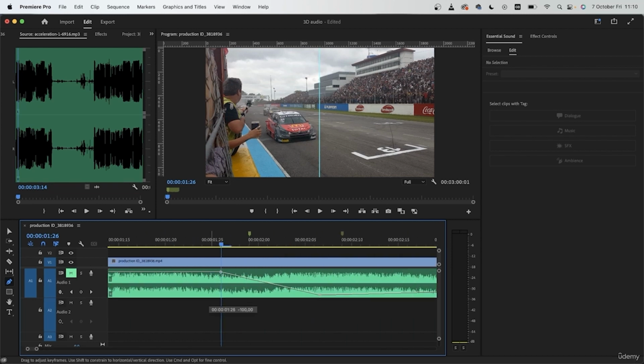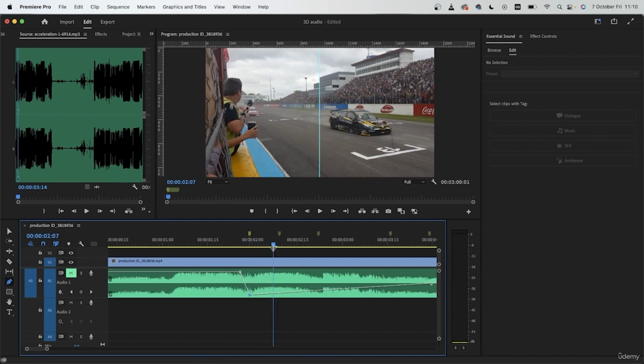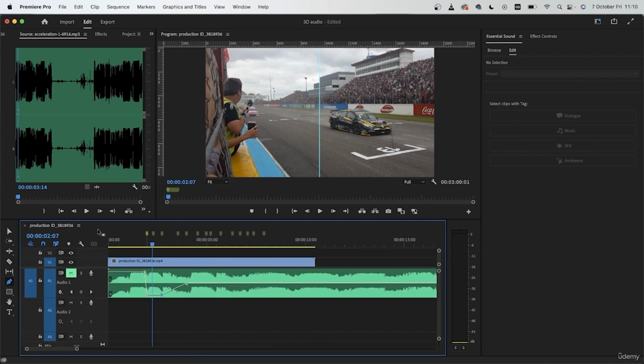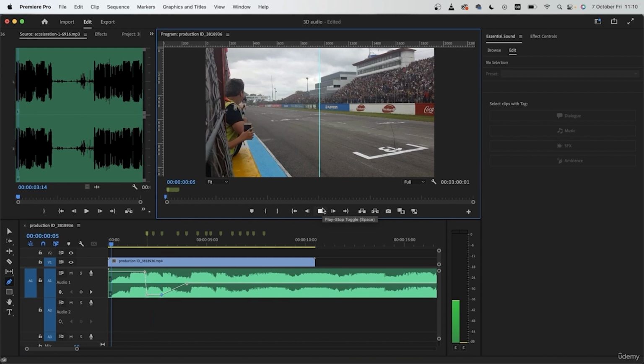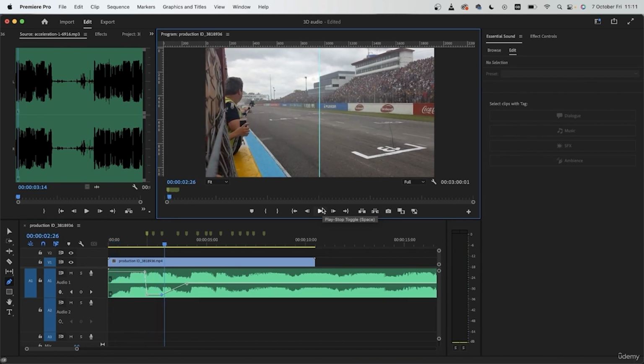Bring it closer at negative 100. When it's crossing this line, it needs to be like this, but then it needs to be on the right side until it leaves the video. All right, let's give it a listen. So it goes from the left and then it comes to the right.